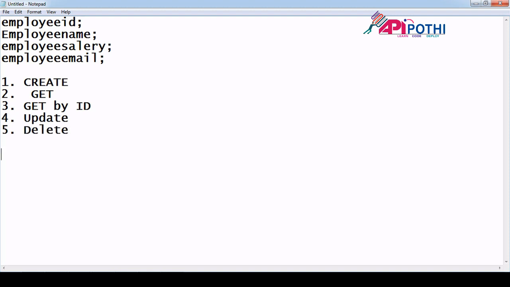So basically we are going to perform the CRUD operations, okay. So these are the operations we are going to perform in our application using the Mongo database, okay, fine.